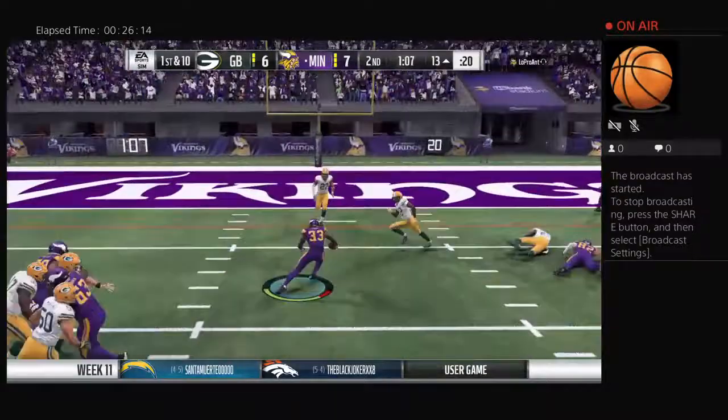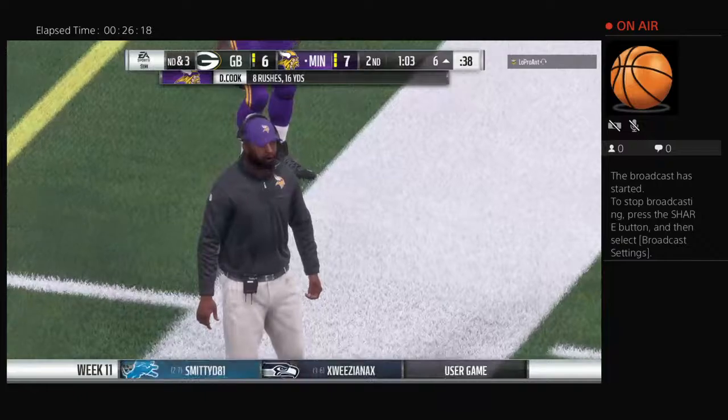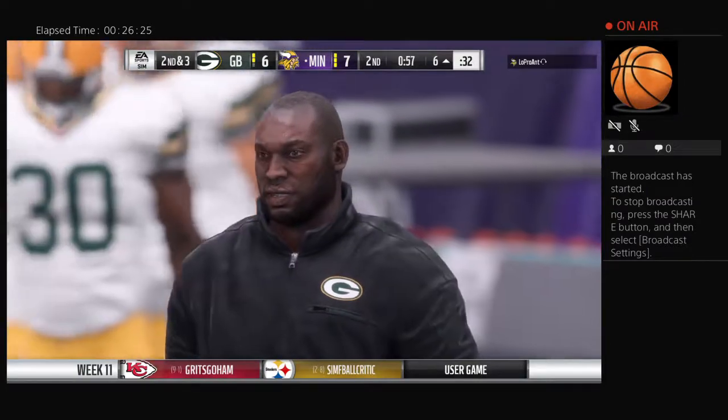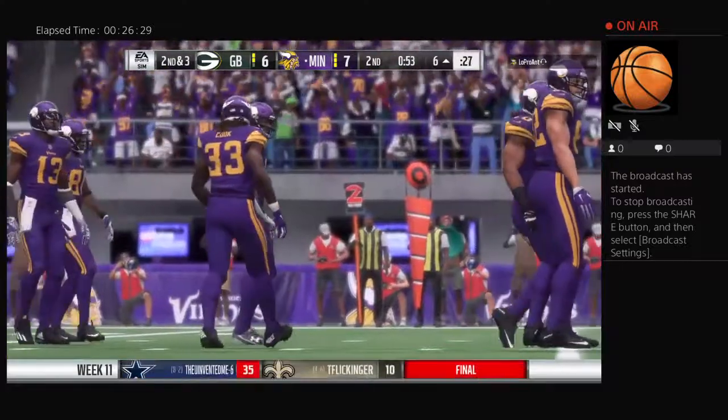They'll run it now out of the gun. A solid run on first down. Gain of 7 leaves him with a 2nd and 3. Gaining has had a ton of success here so far, but you get the feeling that he might be on the verge of popping one. Yeah, even on that one, there was a little bit of a hole, but it closed there quickly at the end.